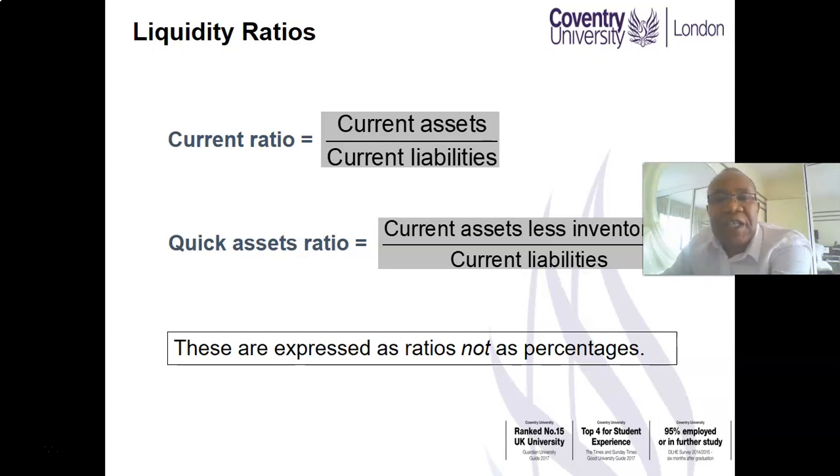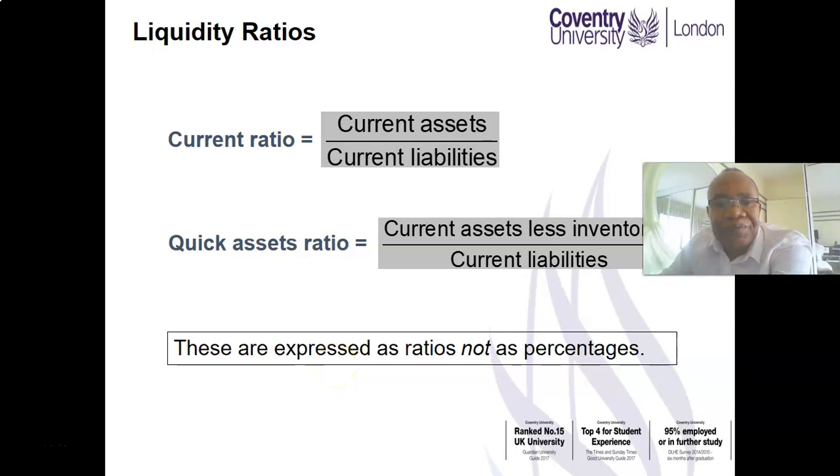So if we've got an answer of 2 to 1, it means for every £1 liability, the company has got £2 of current assets, so twice that amount to pay off the liability. As I said, the higher the amount, the better. However, if the amount is too high, it may be evidence of the company's inability to manage its treasury. So the money that is being tied in current assets could have been utilized in better investments that will yield better returns. So therefore, a company needs to look at the current ratio and make sure that it is managing its treasury well.